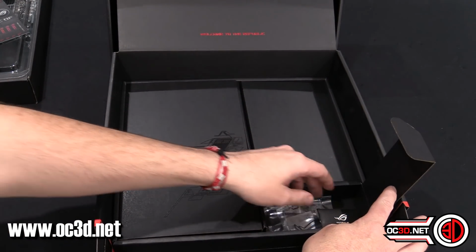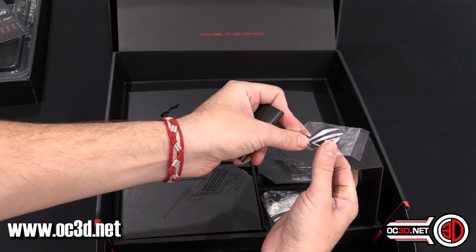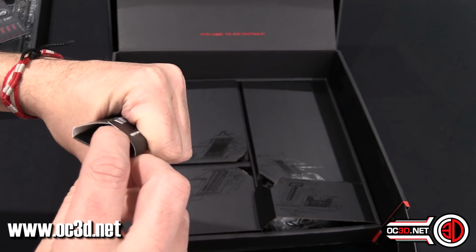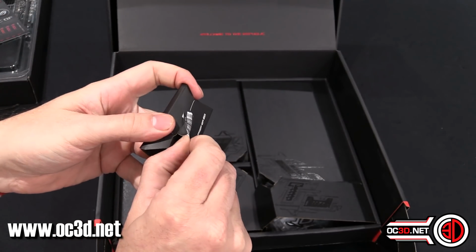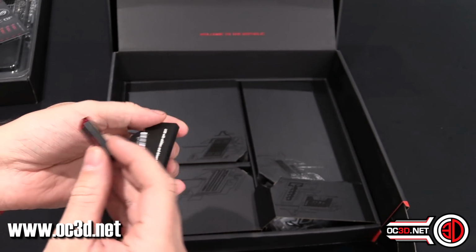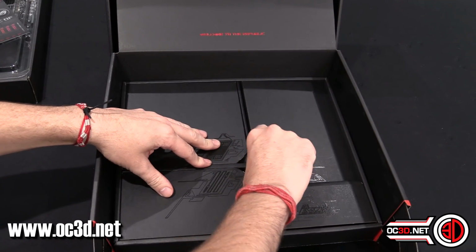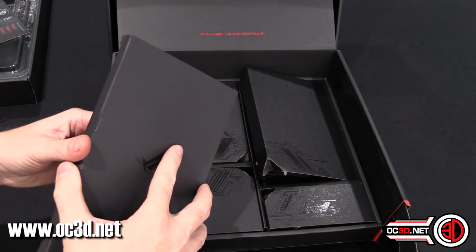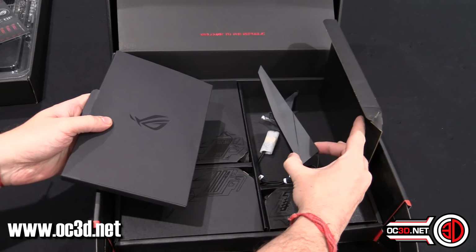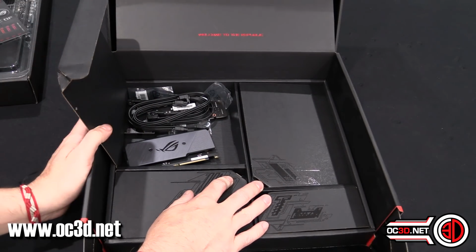Okay, so bottom left hand corner, this one's pretty cool. Other than the screws that are in there, you do get a ROG badge, and it's a thick, proper, hardcore one. This, it's going to take me ages to get it out, but essentially this is magical because that is your drivers. So you get your drivers on that, and it's like, no CD, thank you. And then when we open this side, you get your manual and loads of bits and bobs in there, including the coaster and stuff. Other things that are in there, this is just your Wi-Fi antenna should you want to use it. It's not magnetic. I wish they kept them magnetic.